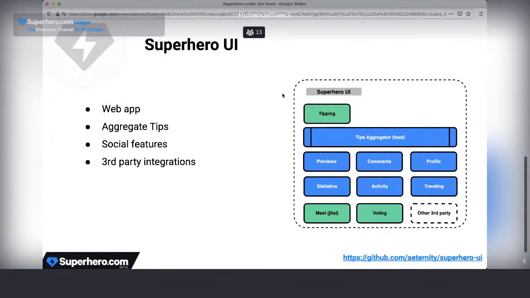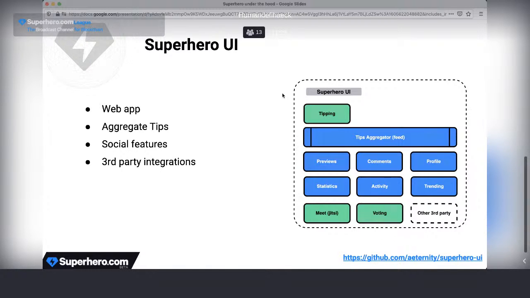In the Superhero UI, users also have a section for managing their profile. In the profile, a user is able to set their bio and their location. They're able to upload a custom avatar and a custom cover image.